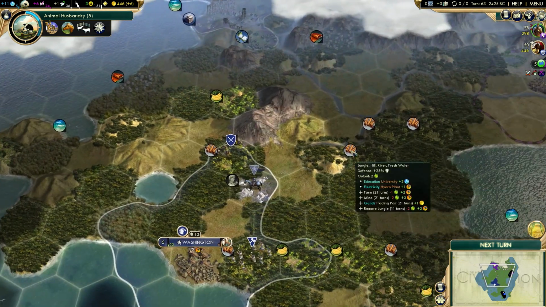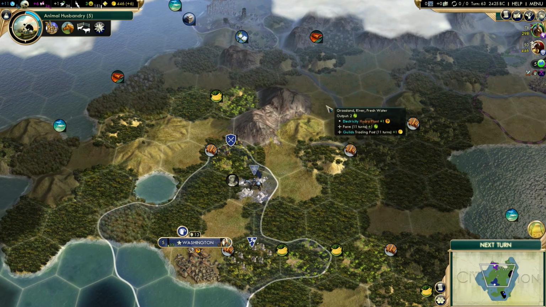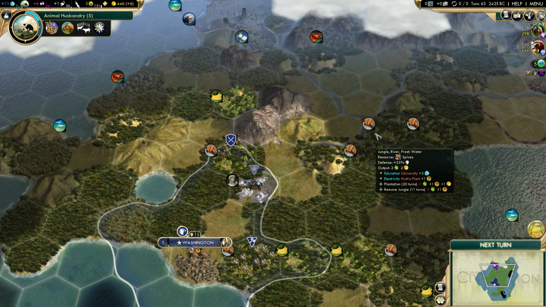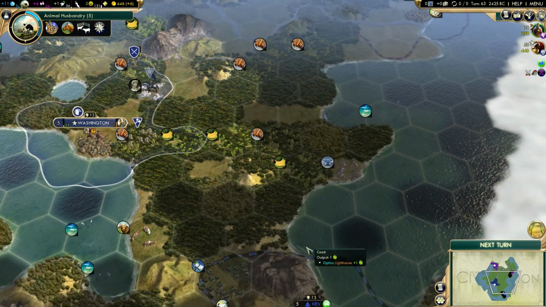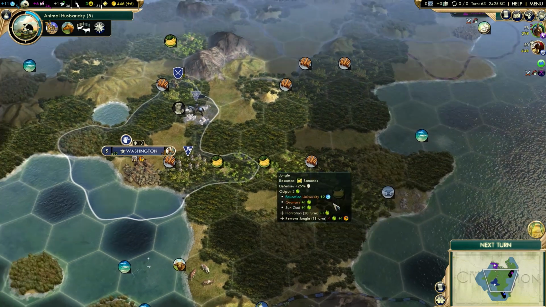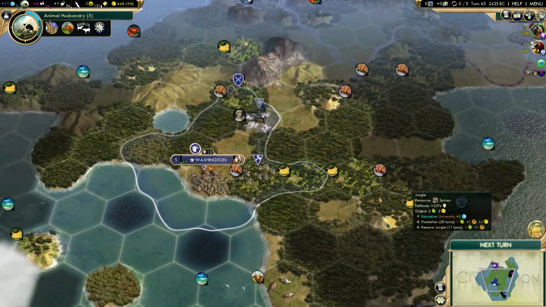I will also start a city right next to the mountain on the river, probably on this tile. It will have all the spices in range, it will have silk in range, and then I'll also get a city on the east coast. So these are going to be my 4 core cities around Washington.